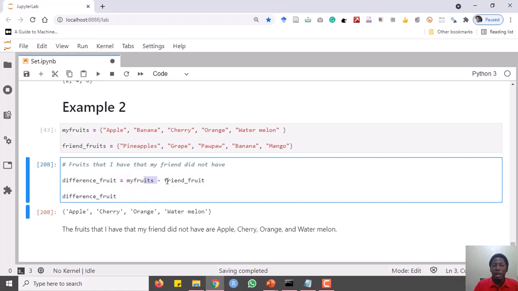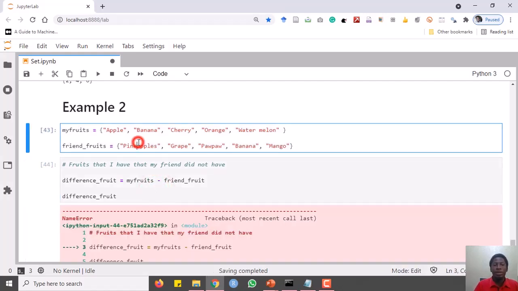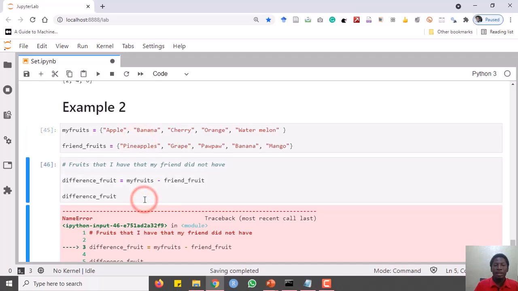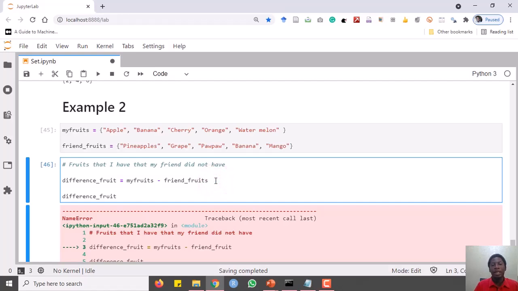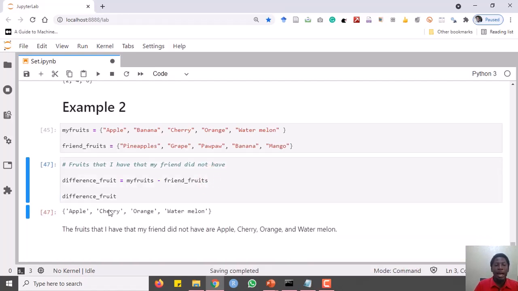My fruit minus his own fruit, because this minus or negative is used for difference. When I run it, remember it's friend fruit, so let me put S here. Now I can see that I have apple, cherry, orange, watermelon, and my friend did not have this. So that is the meaning of that.